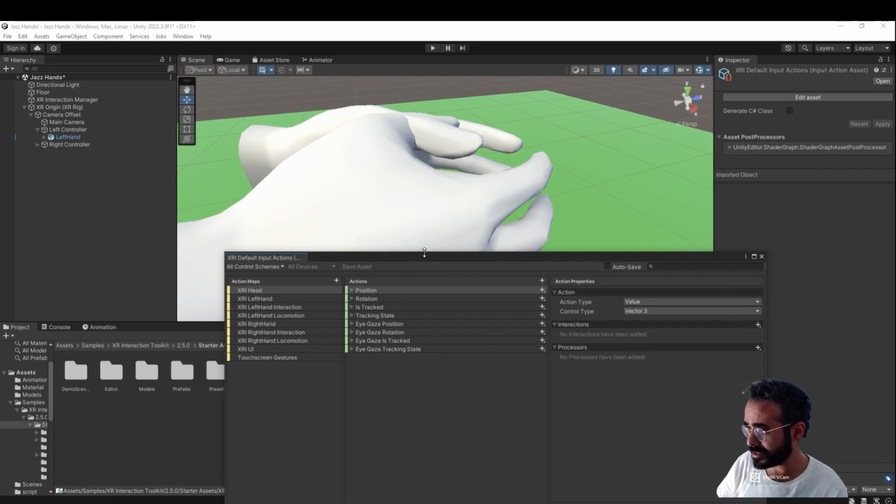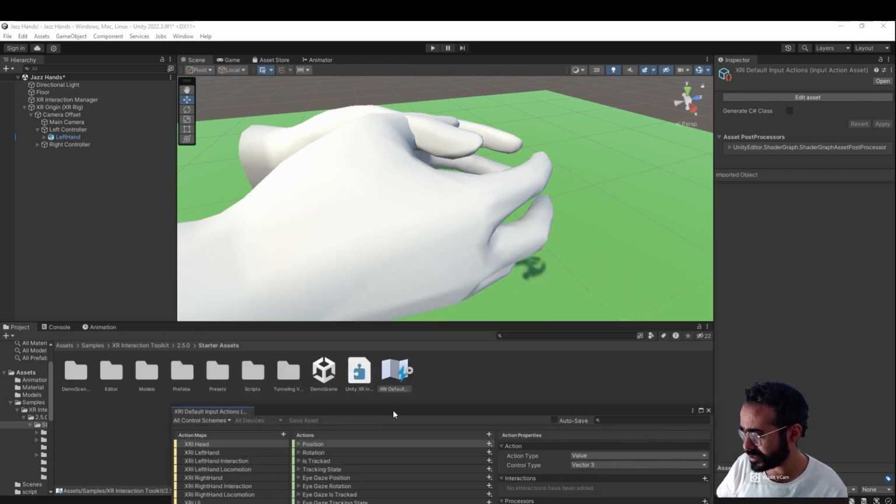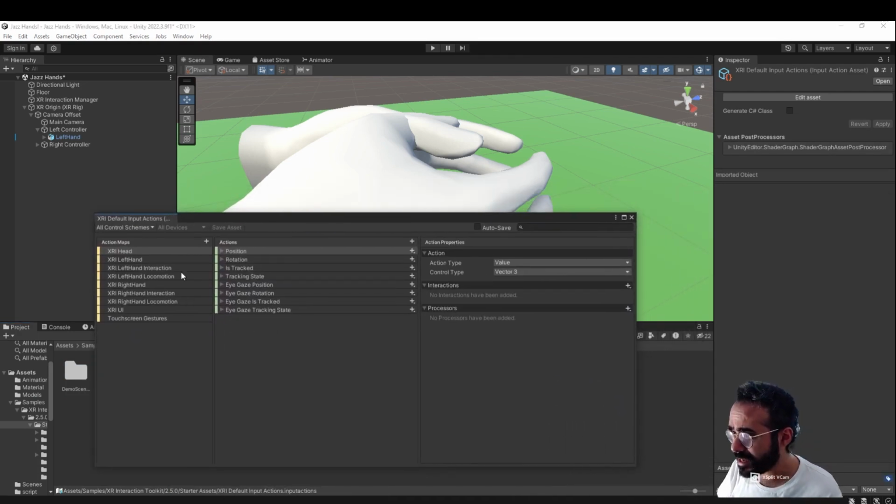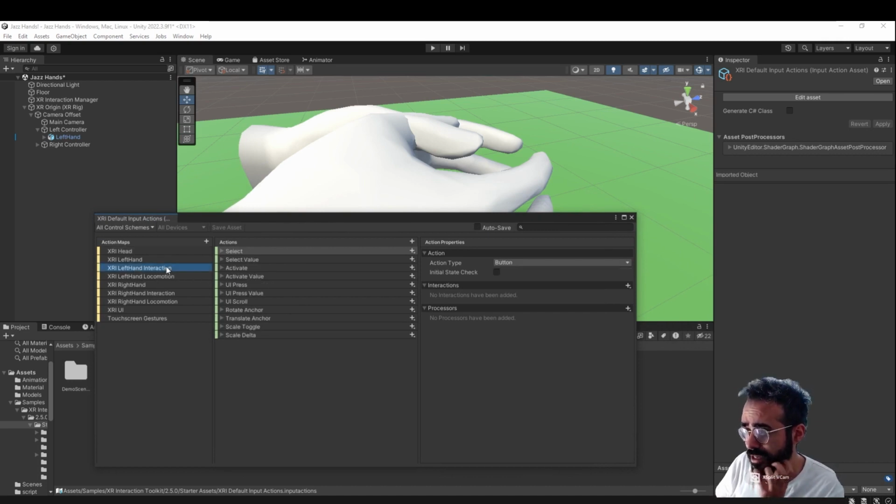I pressed the new input systems, XR default actions, I think it's called default input actions. And as you see, they already gave us several very nice actions. For instance, for left hand interaction, we have select, activate, rotate, anchor, scale, and so on.